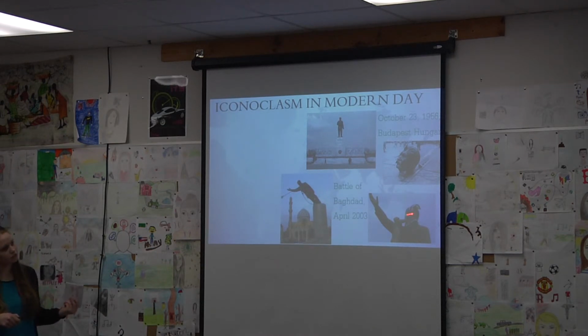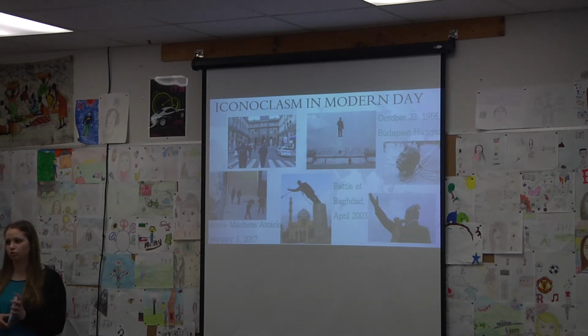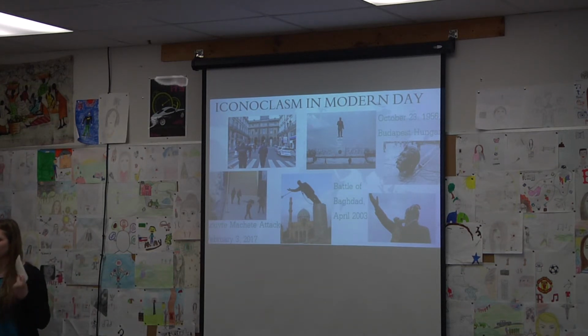I really like this picture because it really shows what iconoclasm is about. It's about erasing the history before and putting yours in the center front. Another one is the Louvre machete attack, which happened February 3rd of this year, where a crazed Egyptian ran into the Louvre and attacked a security guard with a machete, and he also had spray paint on him as an attempt to destroy some of the Louvre artwork in a symbolic attack against France, which again shows that this culture is connected to the nation symbolically.